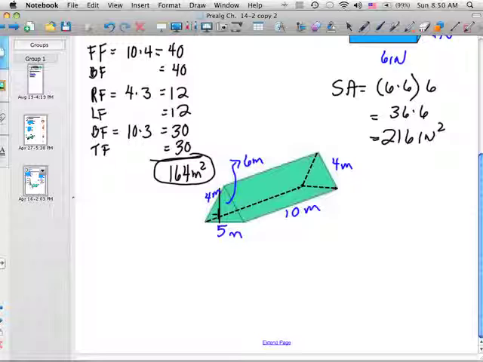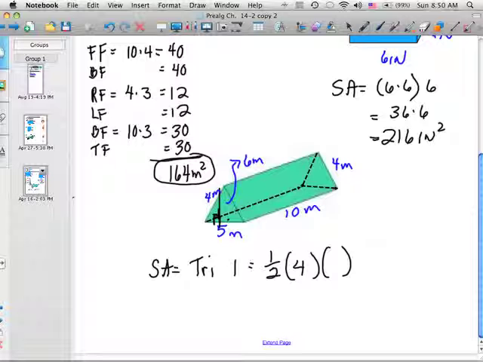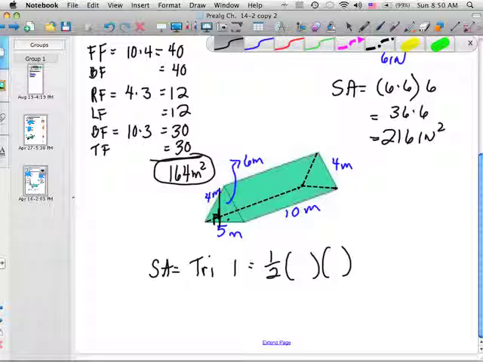And then we have triangular prisms. So we find the area of the bases. The bases are always opposite and identical. So your surface area is going to equal triangle 1. We'll do this triangle first here. Remember, a triangle is 1/2 the base times the height. And the base and the height make the right angle, which is right here. Excuse me, the 6 is this height here. It's 1/2 times 6 times 5, which is 1/2 of 30, which is 15. And triangle 2 has the same area, 15.